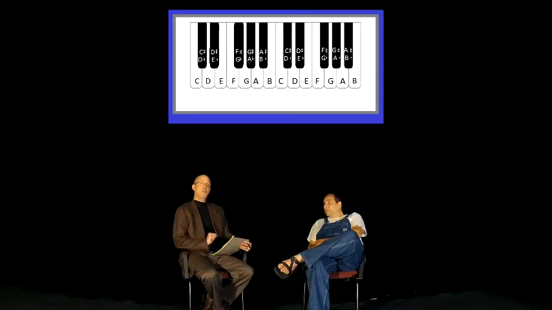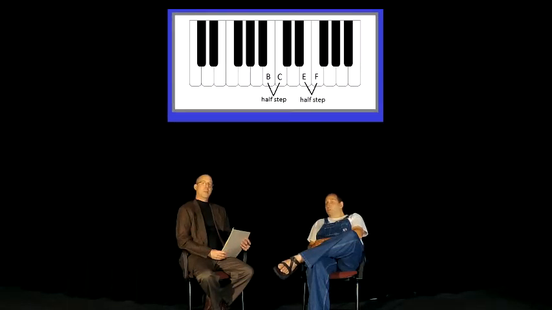Yes, and then you'll also notice that each black key can have 2 different names, depending on how we're approaching that black key. So if we start on our A and go down a half step, we land on A flat. But if we start on G and go up a half step, that same note is spelled G sharp, just with a different accidental. You'll notice there are only two pairs of white notes that have a half step between each of the two notes. By half step, he means there's no black key in between them. Correct. There's no intervening black key between the two white notes. Between all of the other white notes, there is an intervening black key.